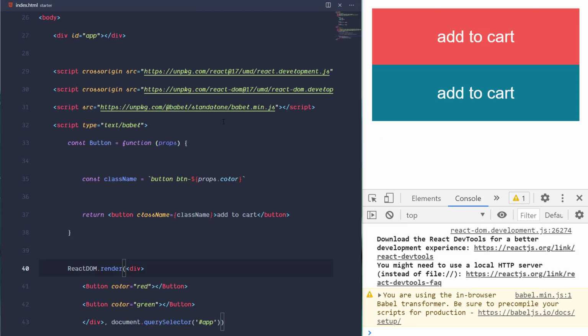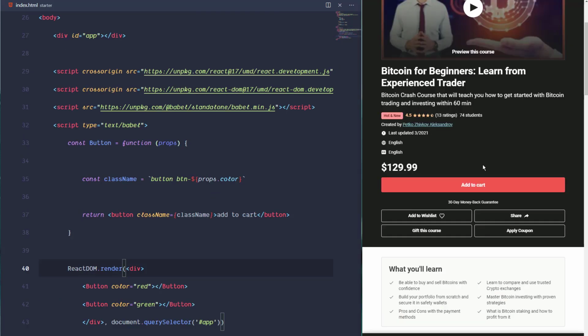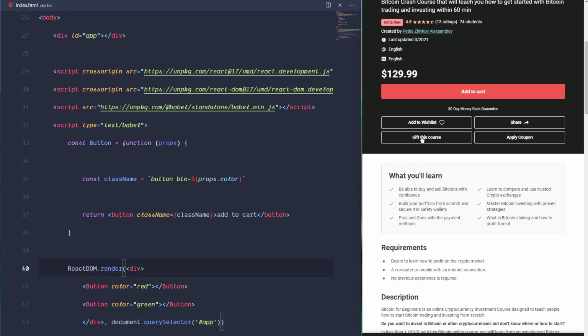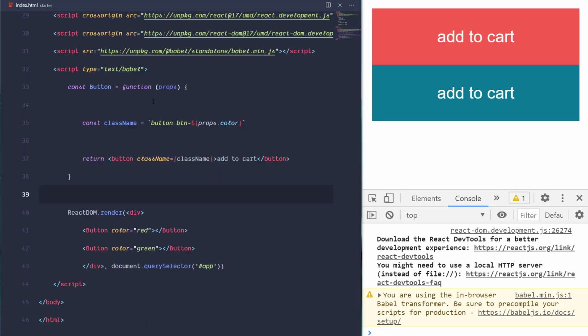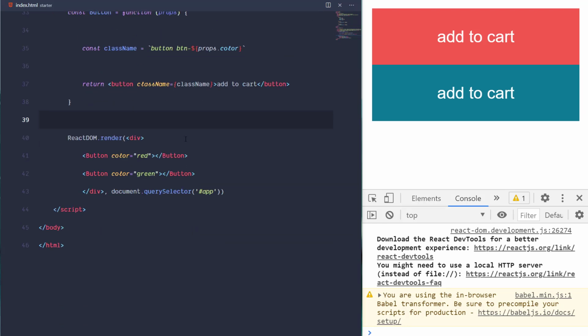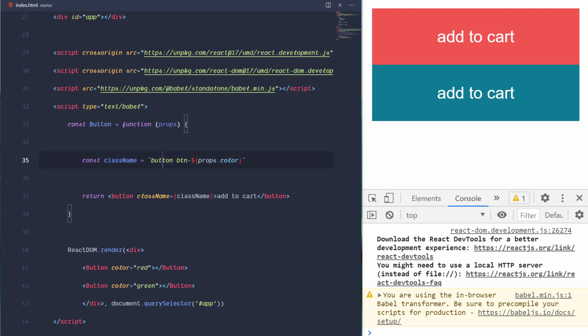So I would encourage you to go ahead and add one more button, the transparent button, and make sure it works. Try to see it work, and share with me if you have any questions at all. But you should be able to get props, which is just the parameter that's passed to your function component. It's going to be available here, and then you can use that to customize your component however you want.